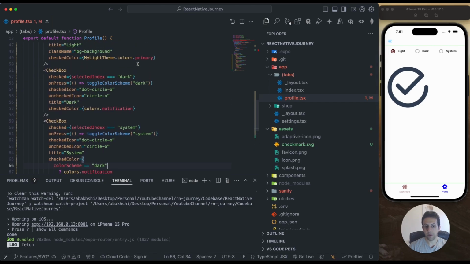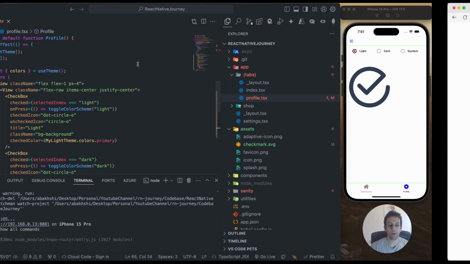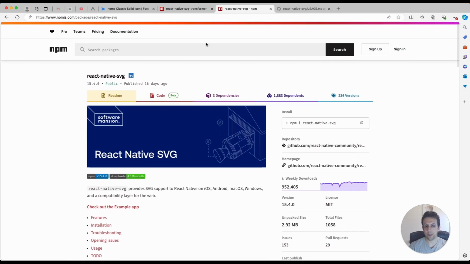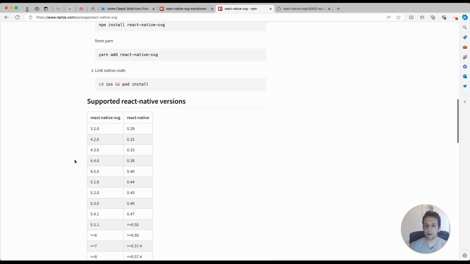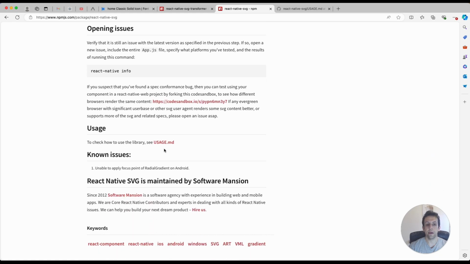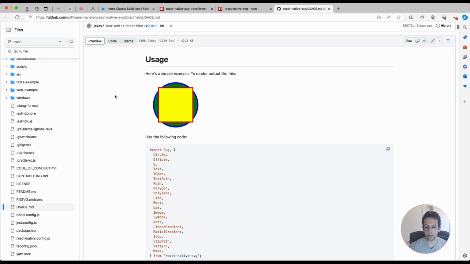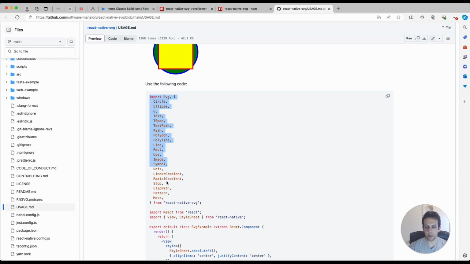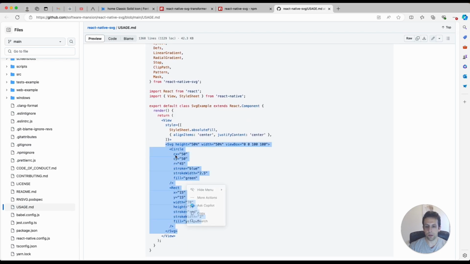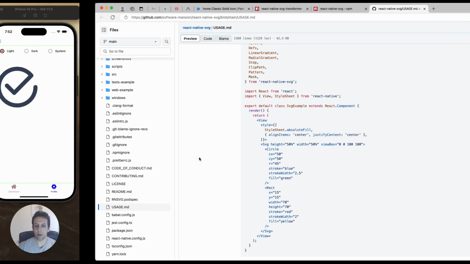Now, there's another way that we can also add SVGs to our React Native application, and that's using the other library that we had to install along with the transformer, the React Native SVG library. And if you scroll down, we don't need to do anything regarding the installation and setting it up. It's already good, just the installation that we did. For the usage over here, if you go to this link, this is what they have, and they will show you that you can use these different elements from React Native SVG and make your own SVGs with SVG circle, your height, width, and so on and so forth. We're going to do a similar thing.